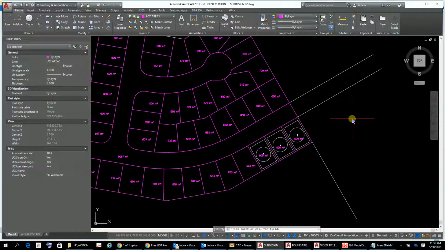Awesome piece of gear, and just showing you how to use it. That's my first use of a Lisp routine, and so I'll be on the lookout for more ways that can make my work and my CAD experience more efficient. So thanks go out to Lee Mac for doing such an awesome job, and cheers, see you.